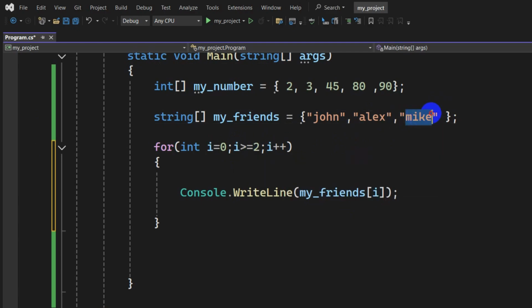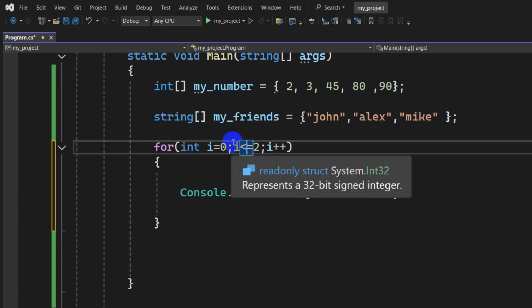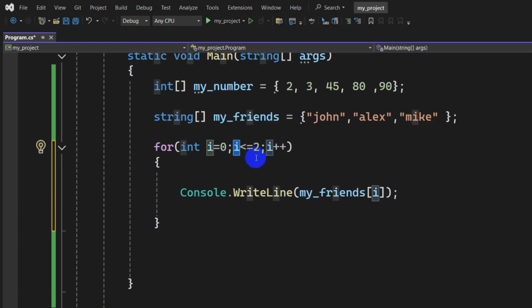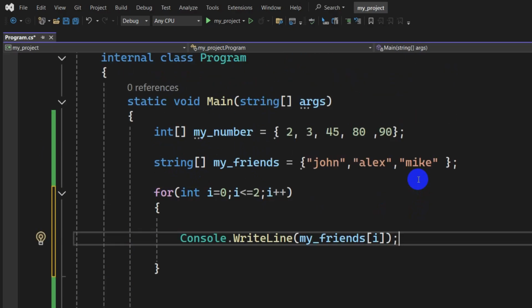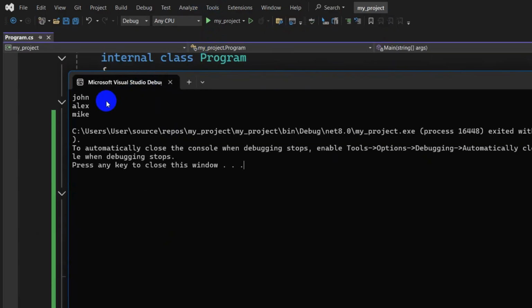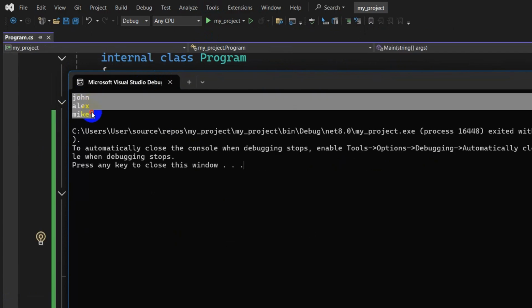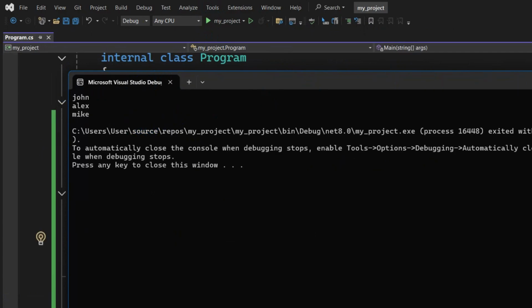So this time it will print Mike. After that the value of i will be greater than 2, so it will close this for loop. So if we now save it, then run this, you can see John, Alex and Mike printed.